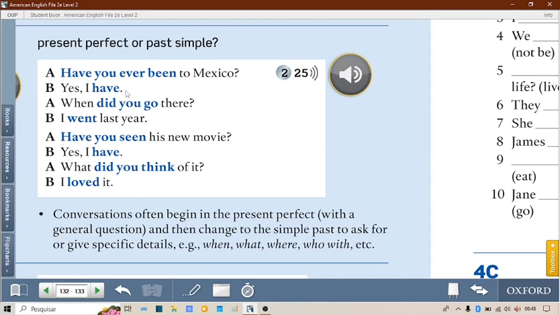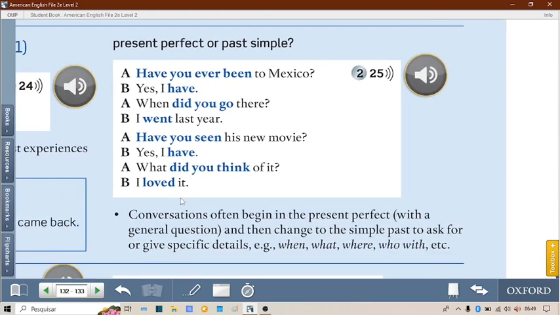Então, have you ever been? Yes, I have. Oh, and when did you go there? What did you do? How long did you stay there? Todas essas perguntas, essas que vêm como detalhes dessa experiência, elas devem ser perguntadas, né, no simple past, porque são specific details, né, detalhes específicos sobre a experiência, ok?